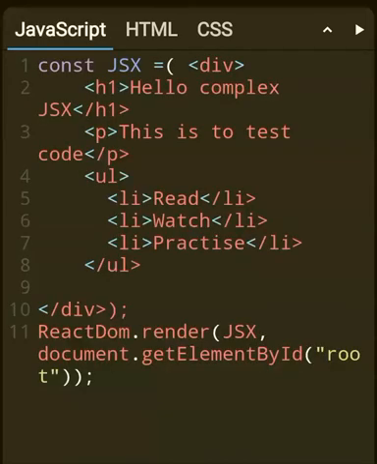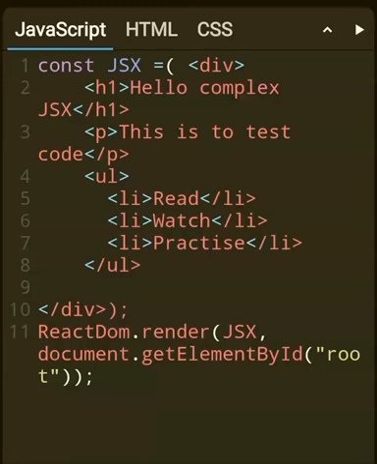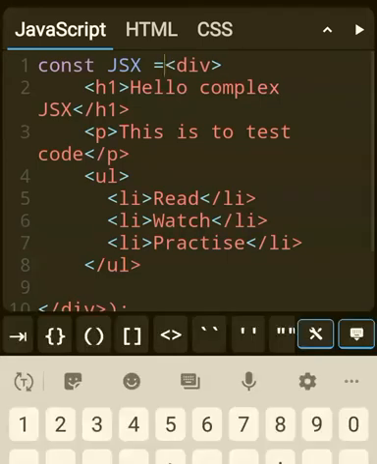Okay, there's something wrong in the Babel. It's not yet downloaded. Okay, so without losing patience, remain calm.